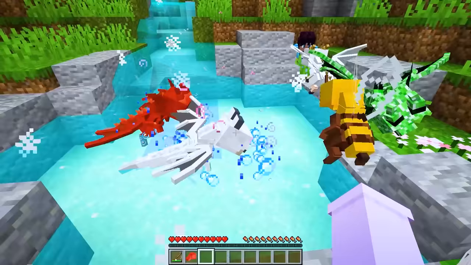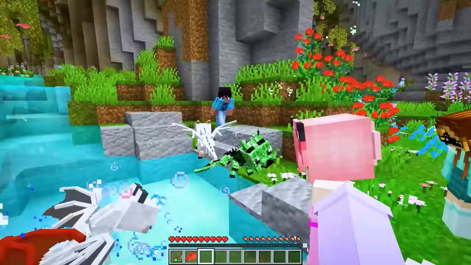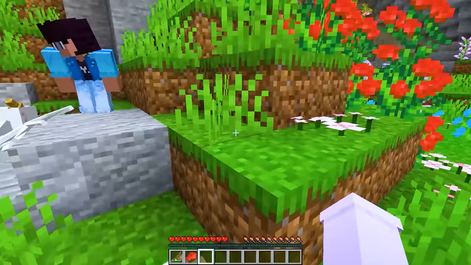There's a wolf dragon! Oh my god, it's so cute! Mine's a bee dragon! Oh, I got a dragon! I'm gonna need you, Sparkle! Wait, can we tame him? Yeah, how do we feed him? You actually have to do that, and if you have any meat, it should work. Oh, I know! Mutton! Let's try it. Yeah, that should work.